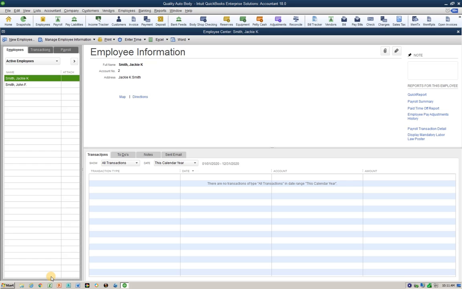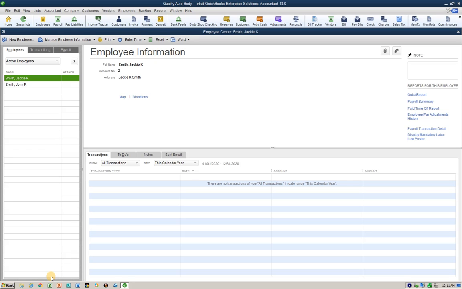In this example, we have two employees listed here. We have Jackie and we have John. John is the stockholder of an S corporation. So in this video, we're going to talk about how you set up properly the medical contribution that the company makes each month for medical premiums for anyone that has 2% stock or more in an S corporation.